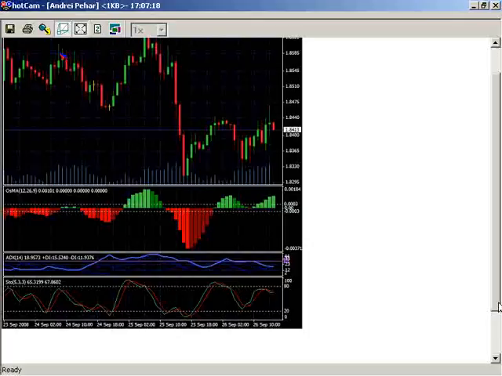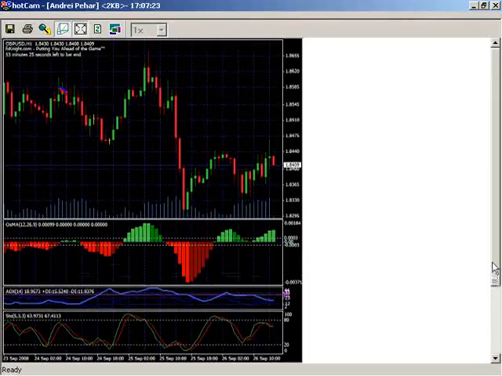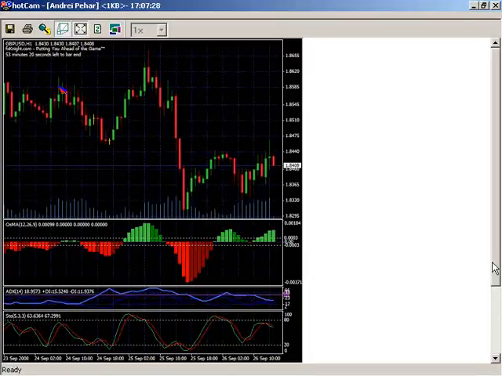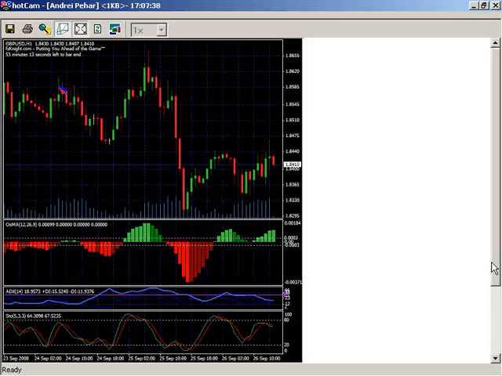First thing you need to know about indicators, probably nobody's told you this before. What I see a lot of people doing is they'll just take a bunch of indicators, crowd their screen with them, and then they wonder why they can never move. We call this analysis paralysis. You have so many things on your screen. Some things are telling you to go up. Some things are telling you to go down. Some things are telling you to go. Some things are saying no go. Of course you get confused.